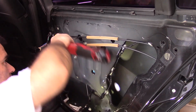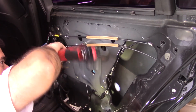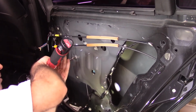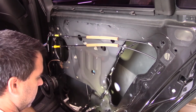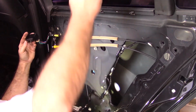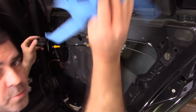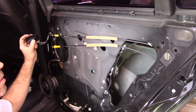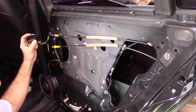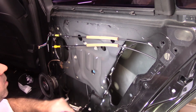Okay. Just make sure tight, tight, tight, tight. All right. And the window goes, oh, I gotta take the tape off. All right, tape's off. Window goes down, window goes up. All right, all fixed. Okay, so that's it for doing the regulator.